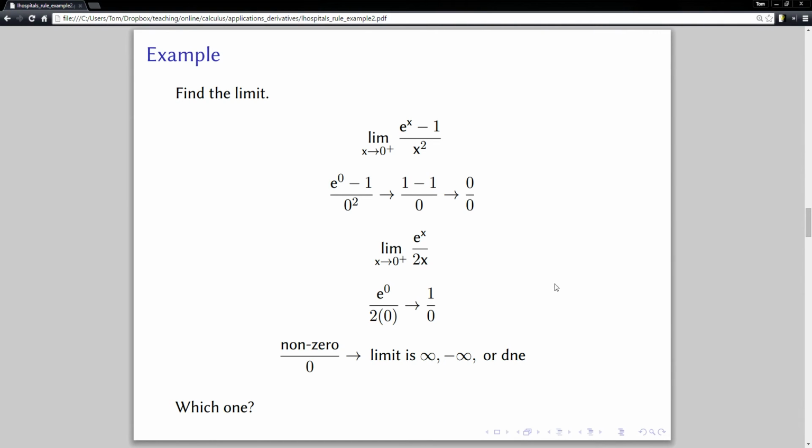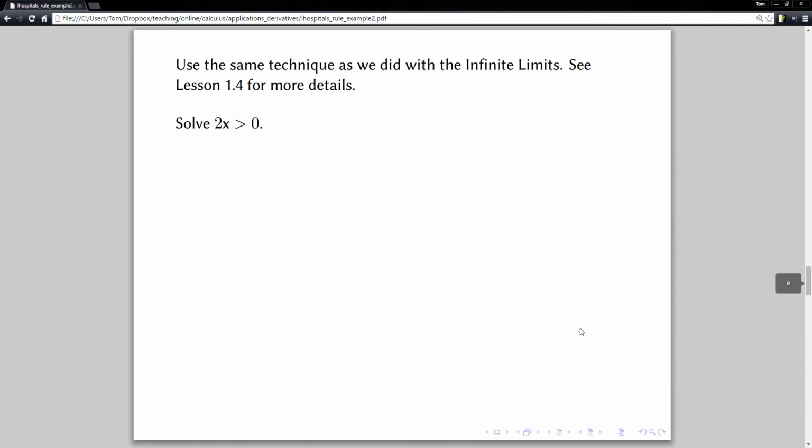To figure that out, we're going to analyze this bottom part exactly like we did in section 1.4. We would take the bottom part and set it greater than 0 and solve that inequality. When we do that, we're going to figure out basically everything there is to know about what's going on with the bottom part. In this case, the inequality is extremely easy to solve. We didn't really have to do anything that we did in section 1.4 in some of the more difficult problems.